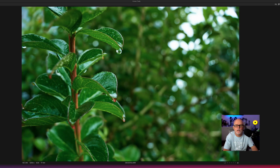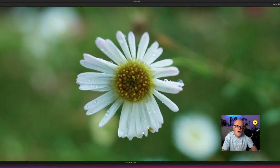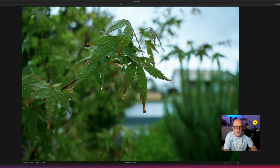There's a few that I've taken here at 2.8. This is directly behind the tree, so you can see the fall off that we're looking at through there. Again, through here, you can see the lovely rendering and fall off as well. I've focused on the flower right through here, and you can even see the raindrops and stuff on the flower here. Again, the color is outstanding that you're getting on this lens.